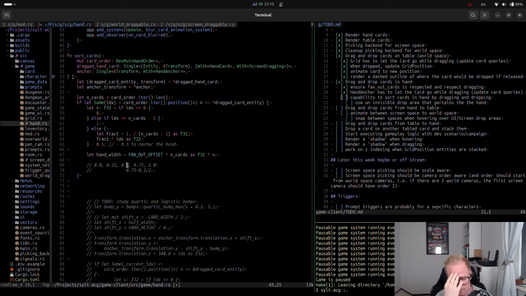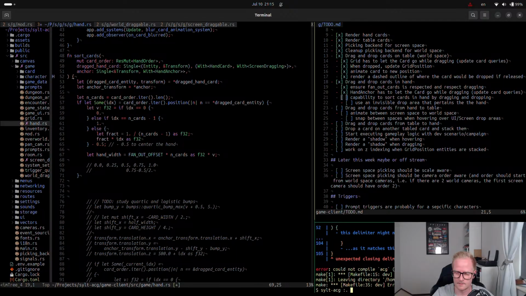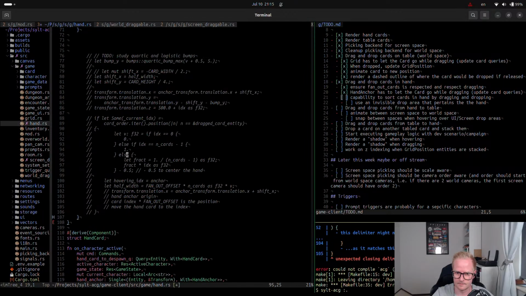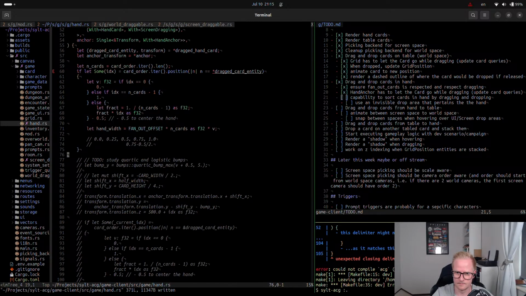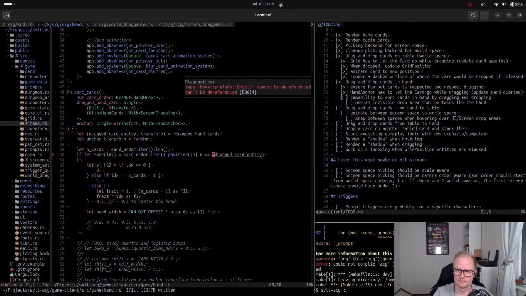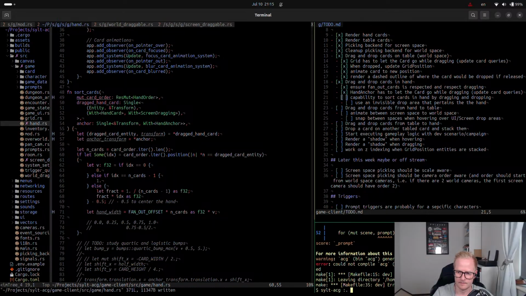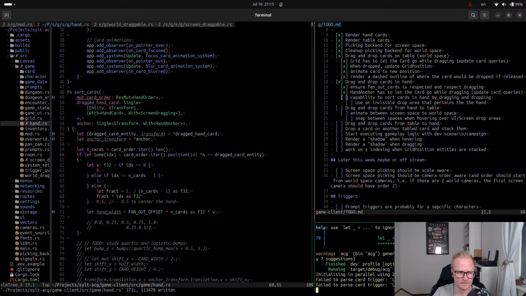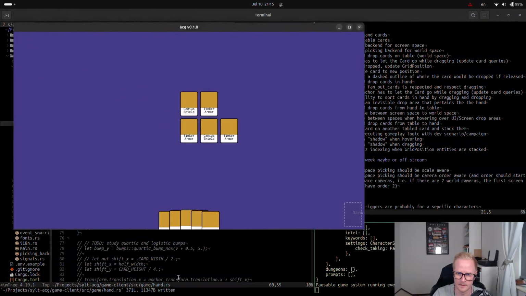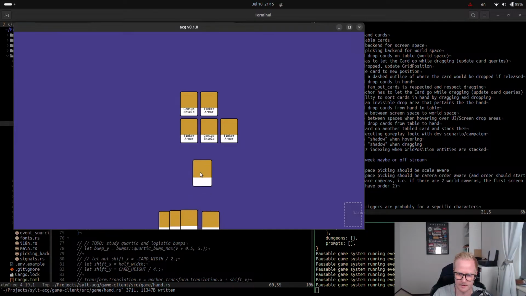So all I want to do, I visualize. Okay, so I grab this card. The origin is 0.75 on the scale 0 to 1.